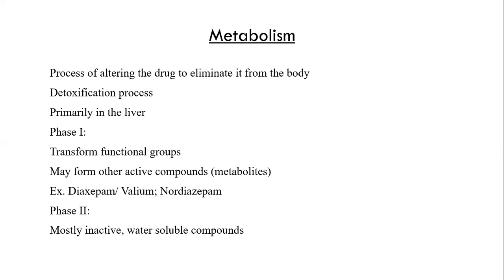Once it gets into the body, if it is polar, it is much easier to excrete. But if it is non-polar, it has to be converted by a set of enzymes in the metabolic process. Those enzymes work in a two-step process, phase one and phase two. Phase one adds a functional group, and phase two adds something that will conjugate it, making it highly polar so that it can easily be excreted. If somebody takes a drug, you can detect that drug in a biological system using analytical techniques, which we will discuss later, like HPLC, LCMS, and GCMS.